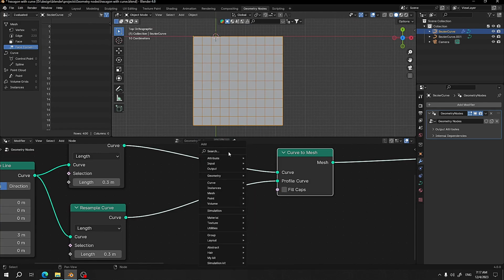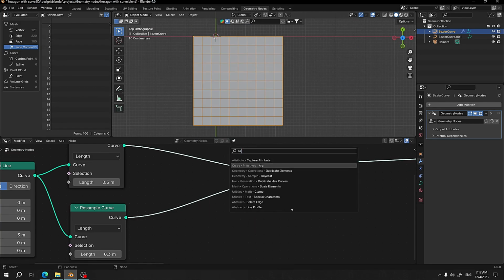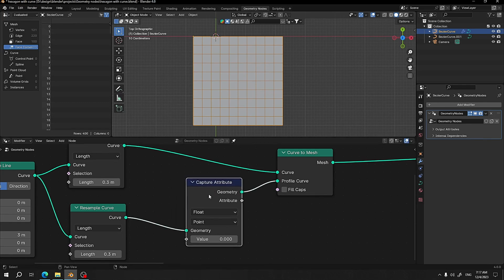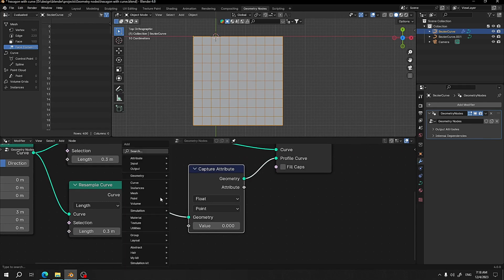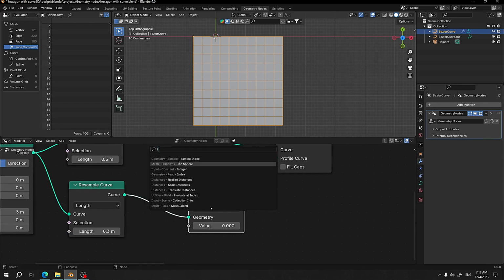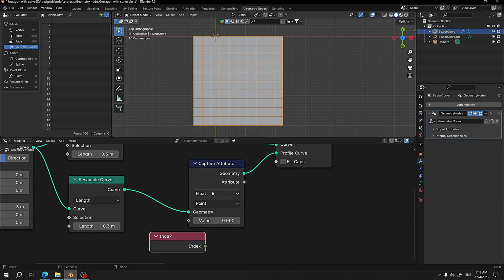Next I need to add the capture attribute node, and it will be connected to this profile curve. I'll search for the index node, switch this from float to integer, and connect this one like this.